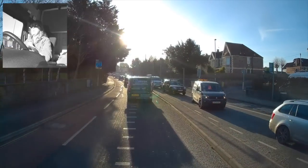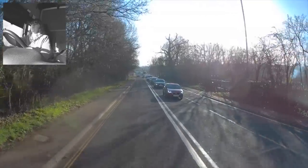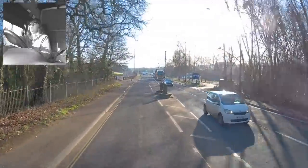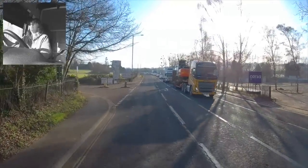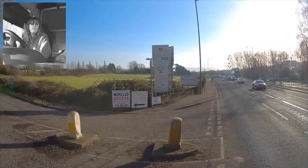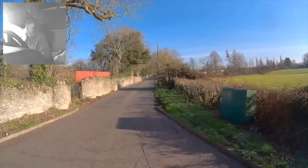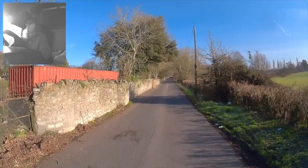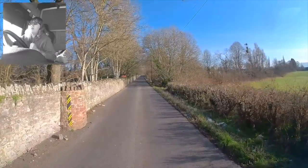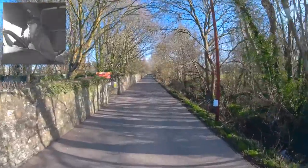Why was that man staring at me? Turn left. That looks a bit tight, doesn't it? Fiberglass supplies. Don't see anyone that is the name of my customer. But we'll roll with it anyway. It says on the address, off A4, and that's the entrance I've come in on. So hopefully we'll find it here somewhere.